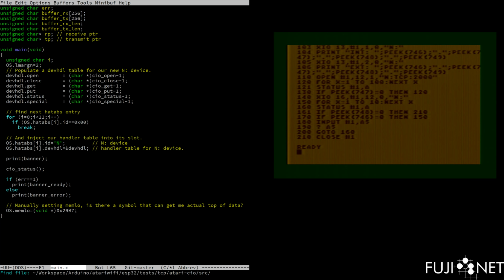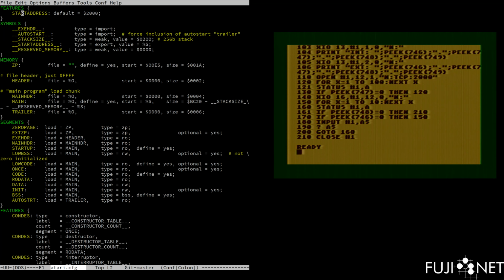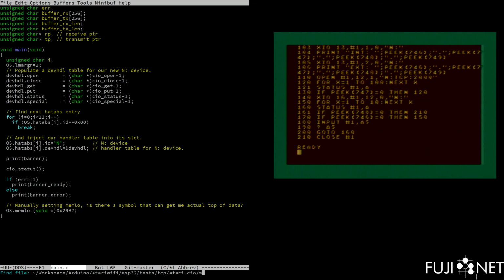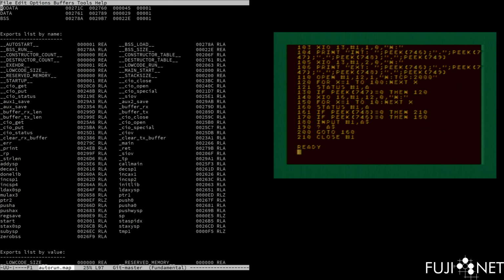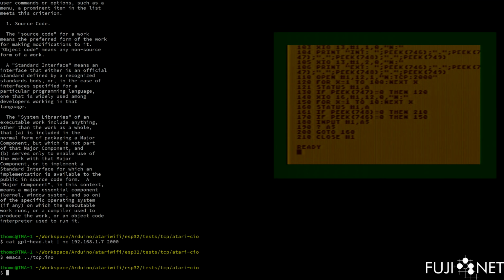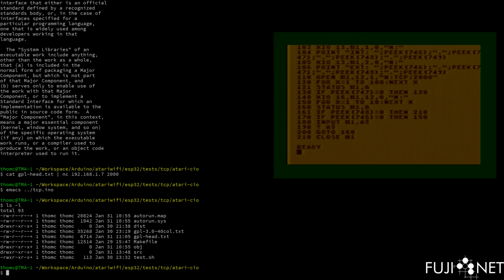I know this because if we look here, we can see that the start address of our program starts here at 2000. And if we look at the map for what's generated, we can see that the main segment ends at 29B7. So it's a good safe bet to set memlow to this so that DOS or something else that's loaded doesn't clobber our program.